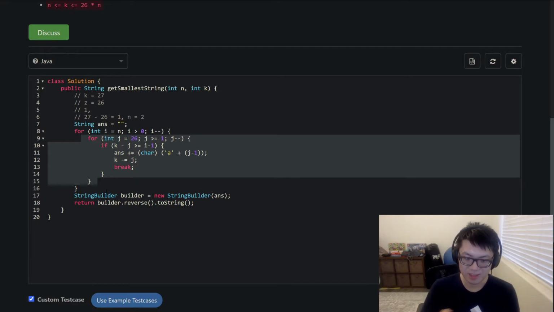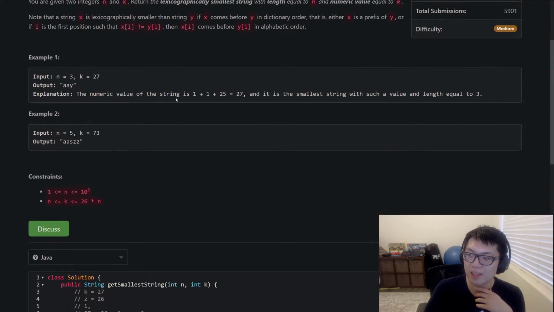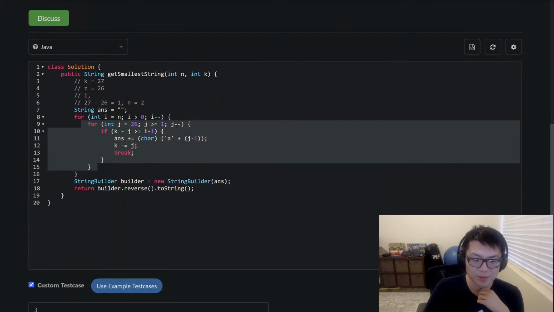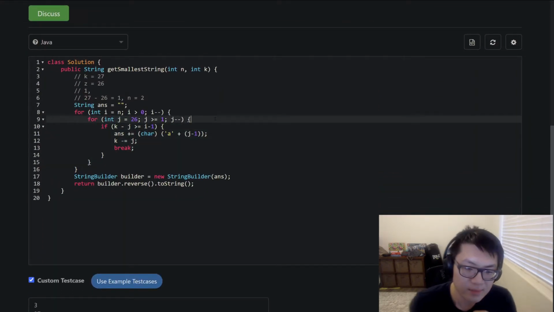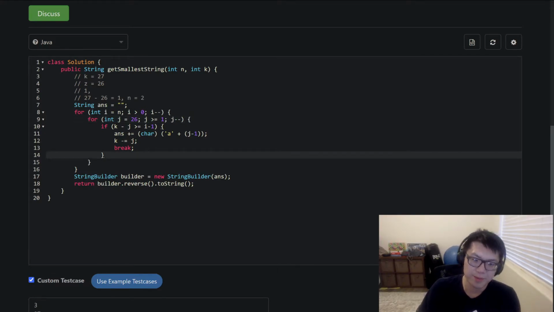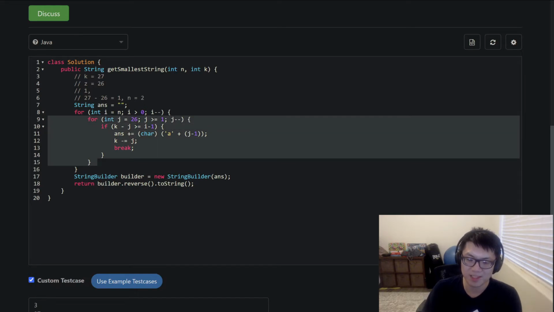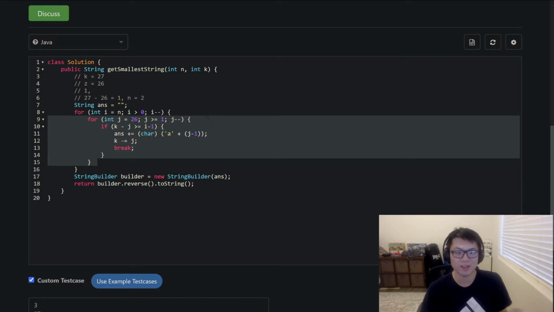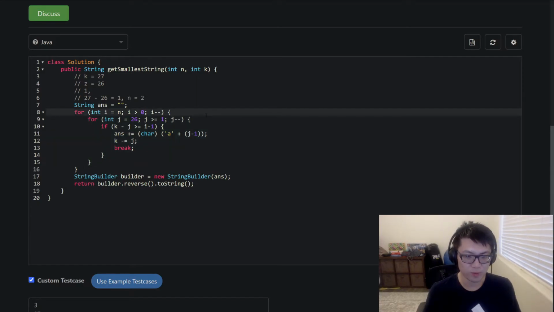It is a constant, so technically it is n, but there's still a large amount of numbers, so that could take us a while. I wonder how much I'm doing on time too, actually. So instead of doing 26, another way of doing this is, honestly, we don't even need to guess all 26 letters, because we already know what letter we should be using just by what's left over in our k value.